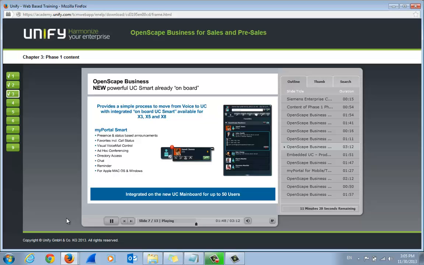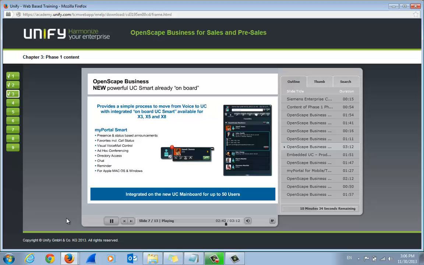Visual voicemail control lets the user easily manage his voicemail messages. New messages are conveniently displayed via the SmartUC client and easy access to new and old messages is provided. Ad hoc conferencing. The SmartUC client lets the user easily set up telephone conferences based on the OpenScape Business System conferencing facility. Directory access is providing easy access to the OpenScape Business System directory, and with a user-friendly search mechanism, the right contact can be found very quickly and easily. Chat allows the sending of text messages to internal subscribers of the OpenScape Business System to quickly alert them of the arrival of a visitor, for example. Please note that chat messages are not saved in the system.